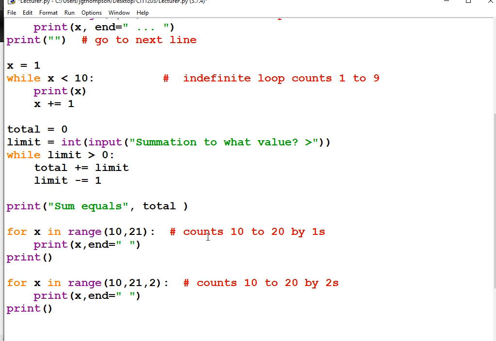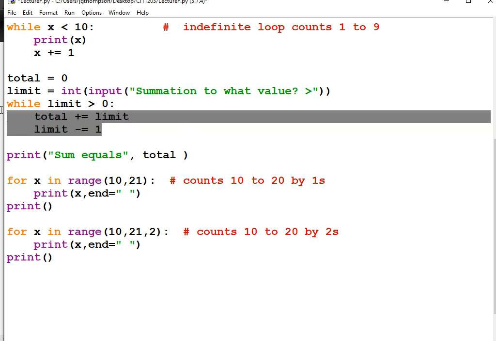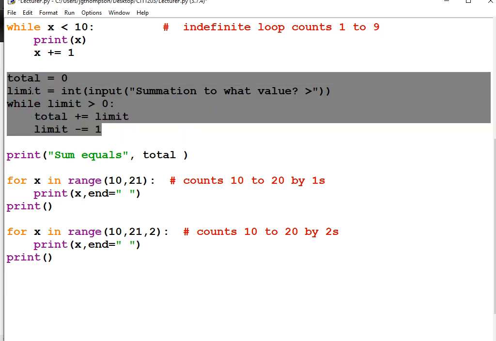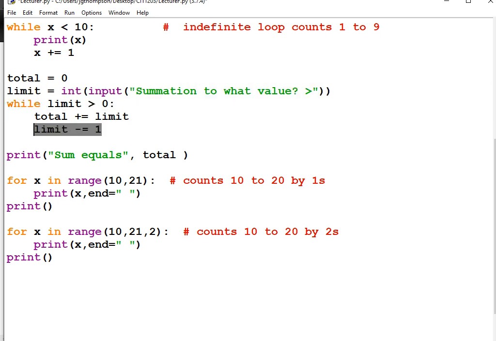What if you wanted to do the same thing with a while loop? Now, I like for loops. They're very concise. Everything you need to know about the range is specified in one line. If I'm going to use a while loop to do the same purpose, it's a 3-step process. The first line of code has to declare my loop variable. The second one has to have the condition. And then underneath, in the body of the code, there has to be an update to that variable, just like this. I needed a counter called limit, a condition to check it, and then an increment, which in this case was actually a decrement. So where this specifies all that in one line, a while loop will do it in three.